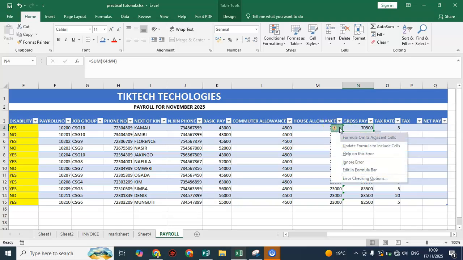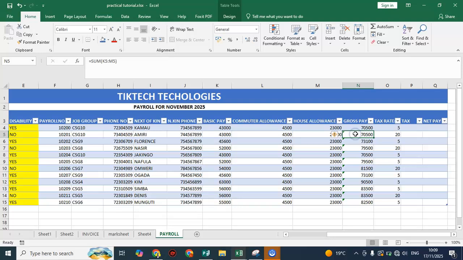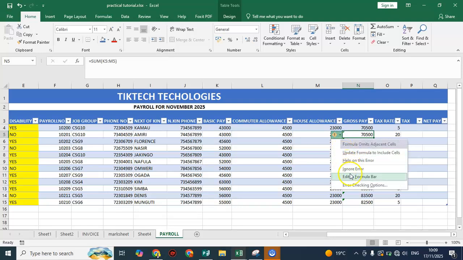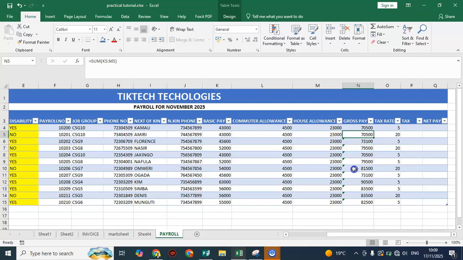It's telling us that adjacent cells have values that we need to look at. But you see, that is what we need. So let's ignore those errors, because they are not genuine. So ignore those errors.